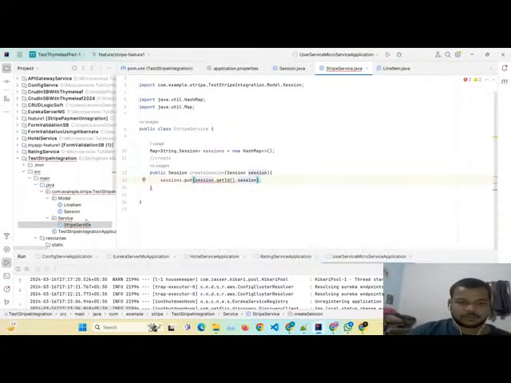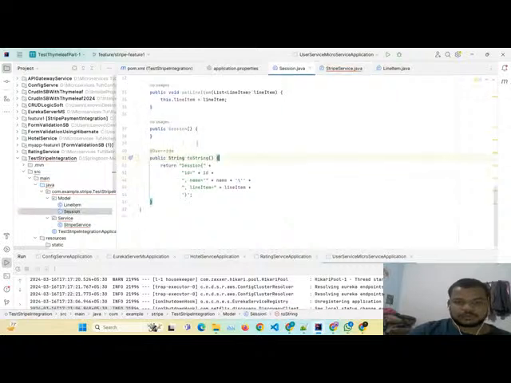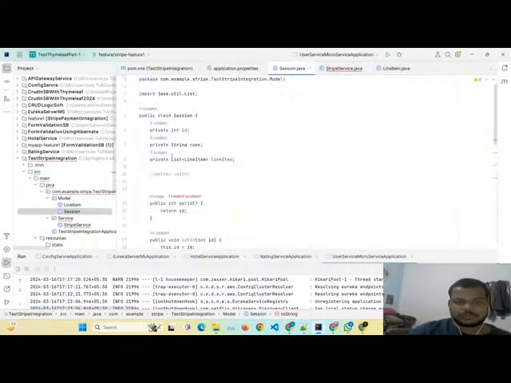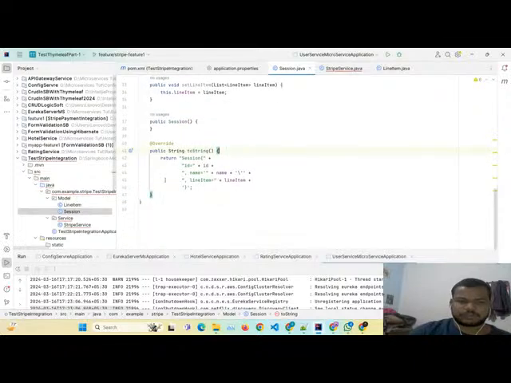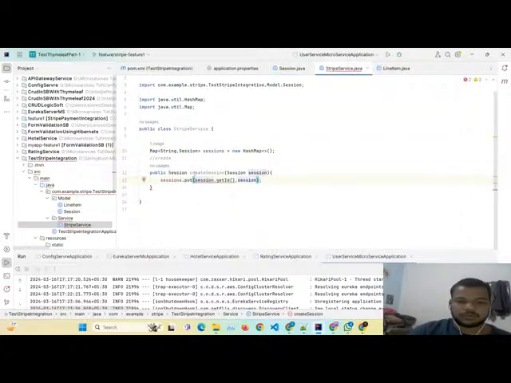Okay, no problem. Back to there. We can also apply toString methods, like Integer.toString. Is it applicable?